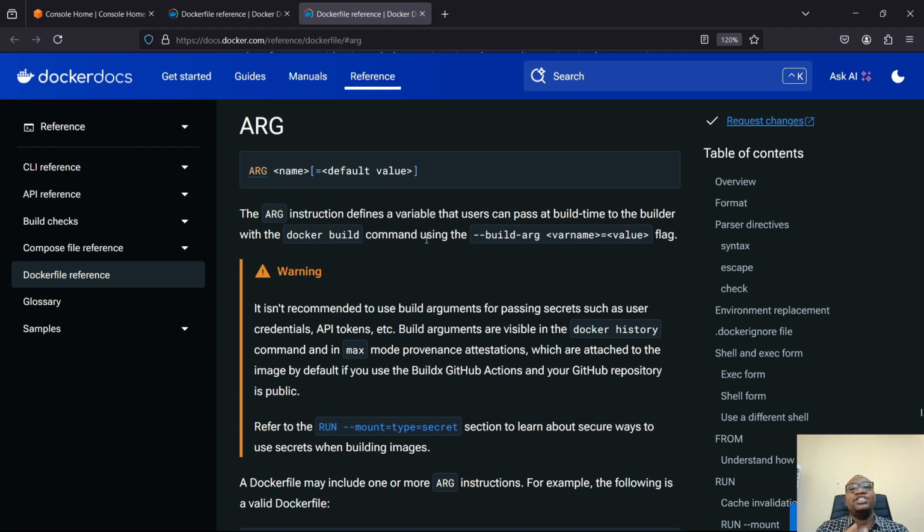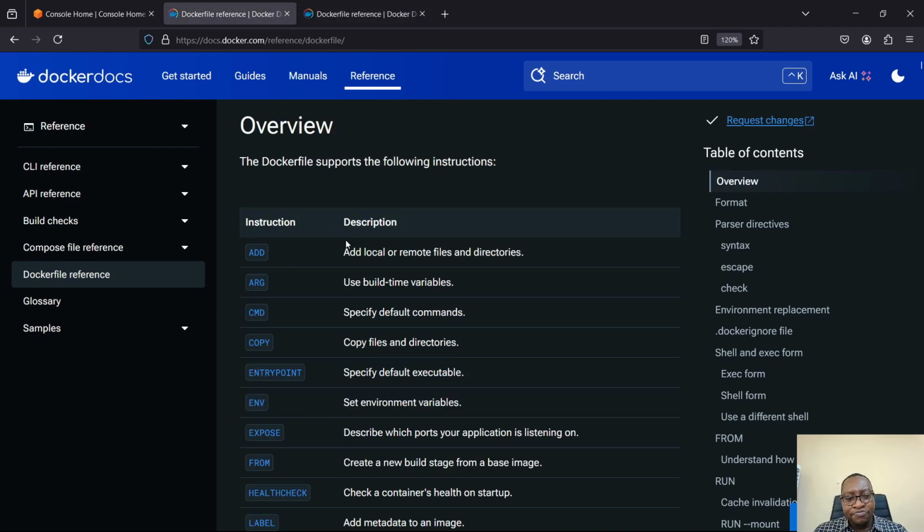So when you're running any docker build command, and then perhaps there's a variable that you want to pass into that image that you're building at build time, you can use the ARG to do that, okay? So basically, maybe you define some variables inside of that Dockerfile, but then you want to pass in the value while you're building that image, you can do that at build time. So that's what the ARG is used for.